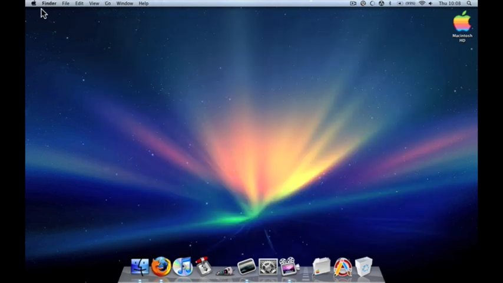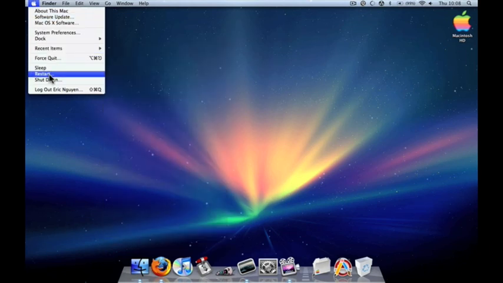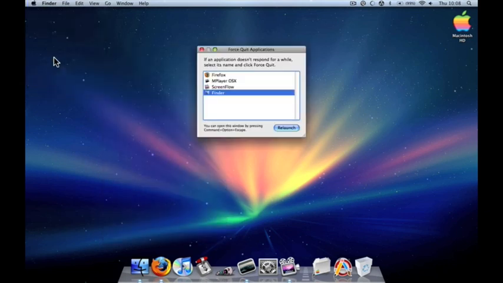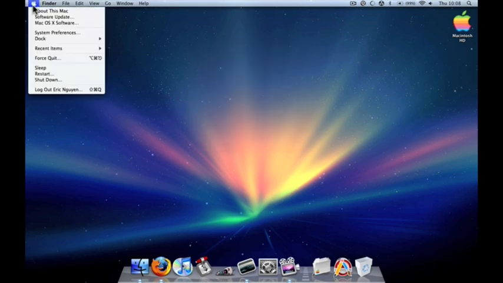What you would also find under the Apple logo is your general options to shut down, restart, or put your computer into sleep. You'll find Force Quit, which acts similarly to how Windows XP Control Alt Delete works, where you have the option to close down specific programs. And also you'll find Software Update, which will allow you to update to your latest firmware and update your drivers.